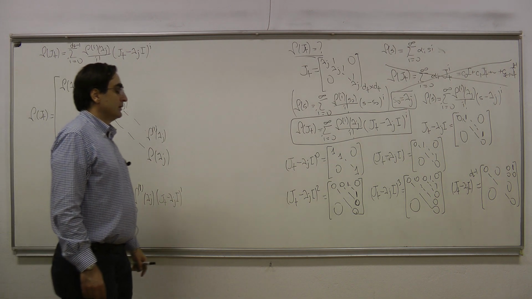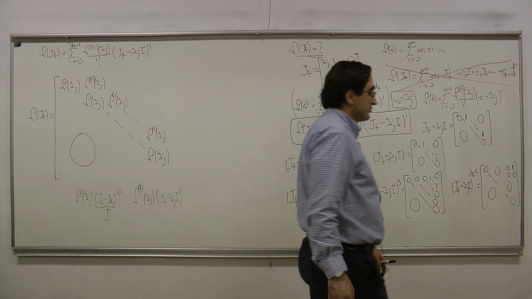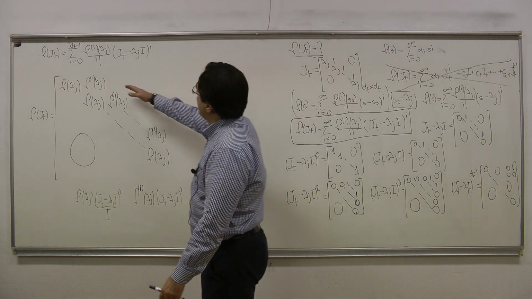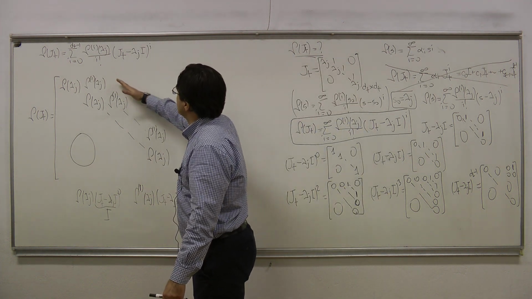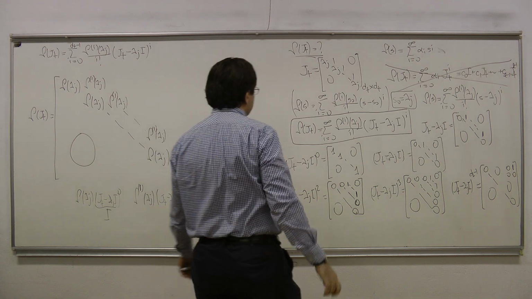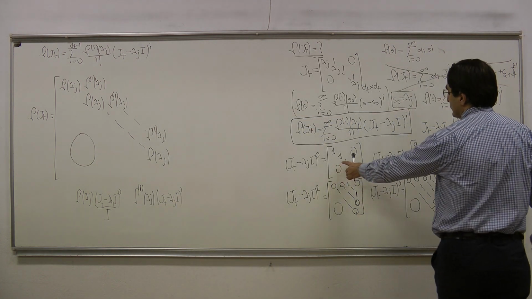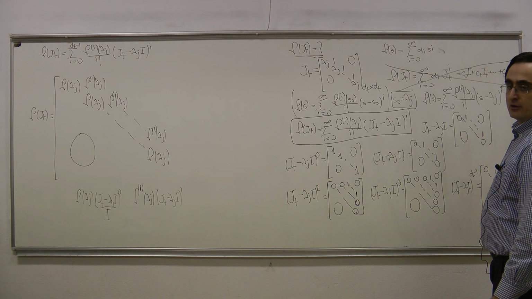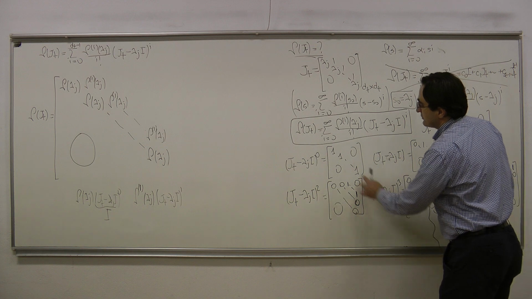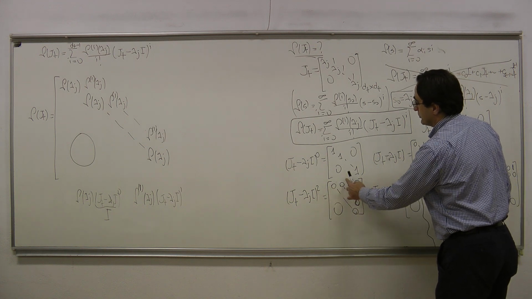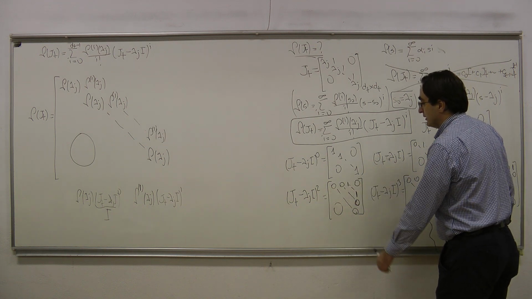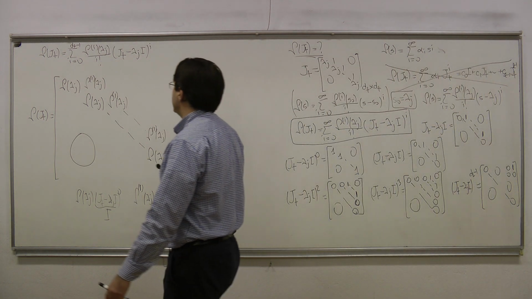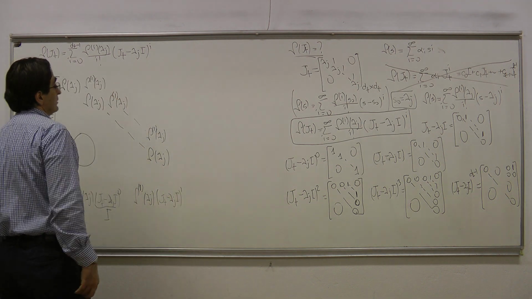Okay? And what about the second superdiagonal? In the second superdiagonal, I would determine these elements, and which power, which i values, would be contributing to the second superdiagonal? I see that only this matrix has a non-zero second superdiagonal. That means that it is only i equals 2 which is going to determine the second superdiagonal of this matrix.